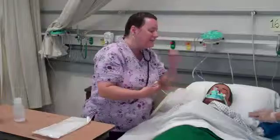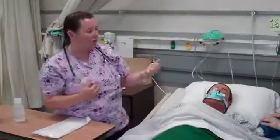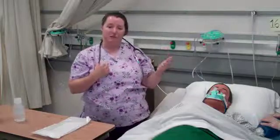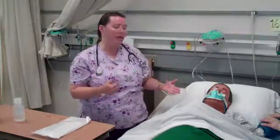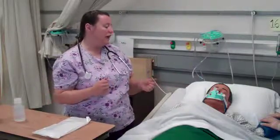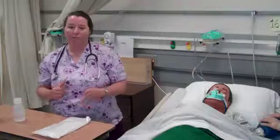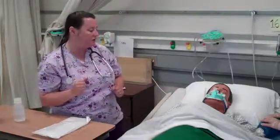And what I'm looking to see is if what I hear compares with what I might see on the monitor, like a low O2 sat, increased heart rate, increased respiratory rate. I might see the patient is a little bit more anxious, a little bit more moving about, showing some agitation. Condition would probably warrant it to be suctioned, and my doctor's order authorizes me to do that.